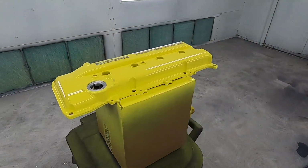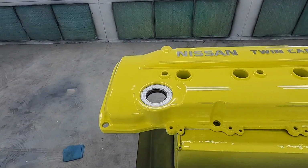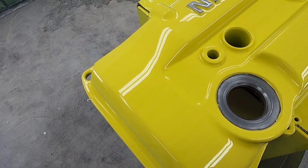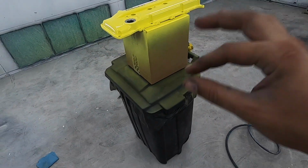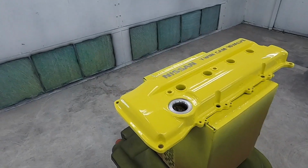Actually, I'm loving this way more than I thought I would, guys. By the way, can we just take a minute to appreciate the finish? I mean, bro, that is glass. Guys, I tried a new technique for my clear coat, and damn, it came out so good.